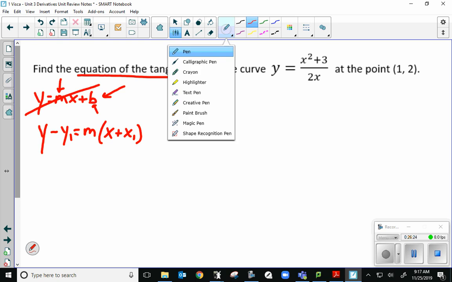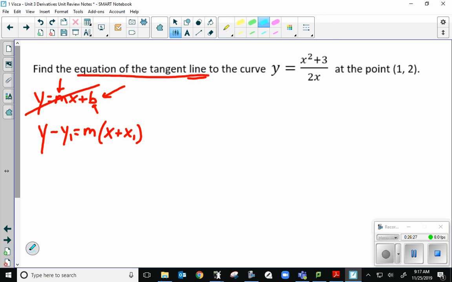This is called point slope, because you have a point, an x and a y, and then you have a slope, m. All we need is a coordinate and our slope. And let's not forget, I said it earlier, m is slope, and that's the same thing as derivative. So if I get a point, I just need my derivative. So let's take a look at this.